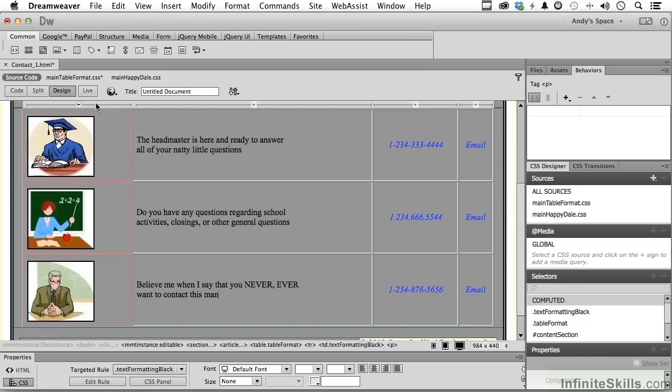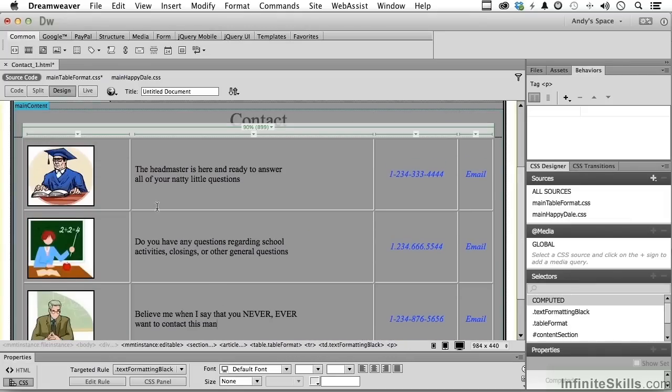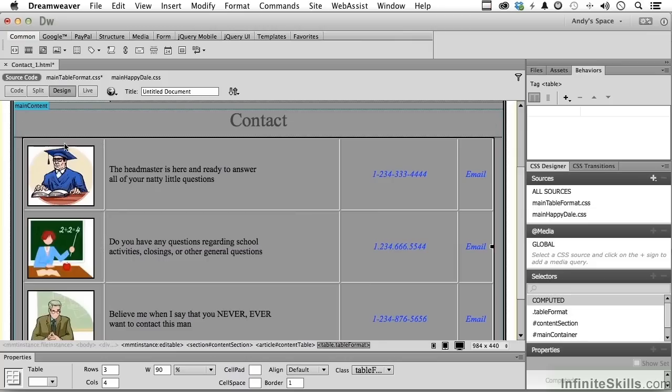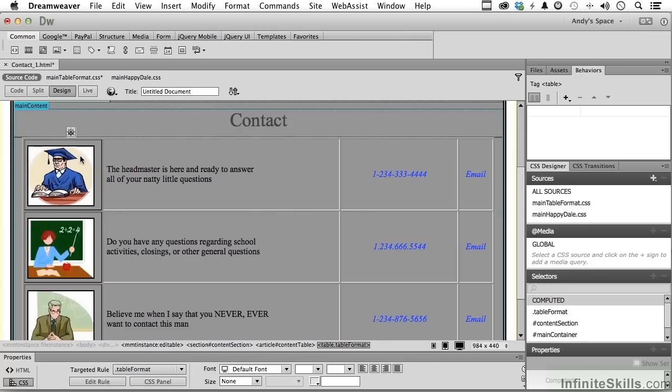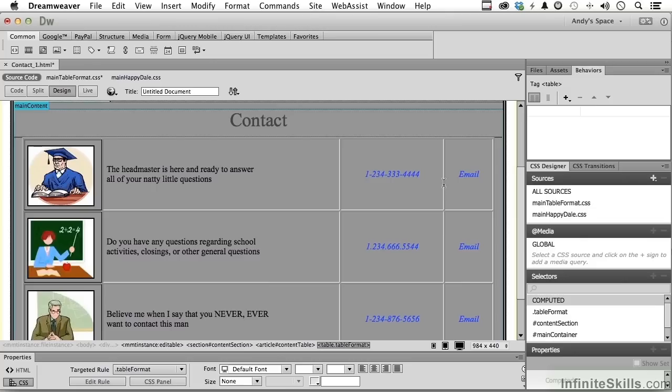So we've got all this text in here. Now, there are other things that we can do. For example, if I come over here and get into the cell itself, there's some shifting in things that I can do by moving these little lines. And you can also do it up here if you want to. Clear column width. That'll fit it in for you. And then we could work with these, maybe add some more text in. This one I think I want a little bit bigger, though. Maybe something like that. So we probably do need some more text in here. We'll go ahead and leave it the way it is. Maybe fill that up just a little bit more with some words.